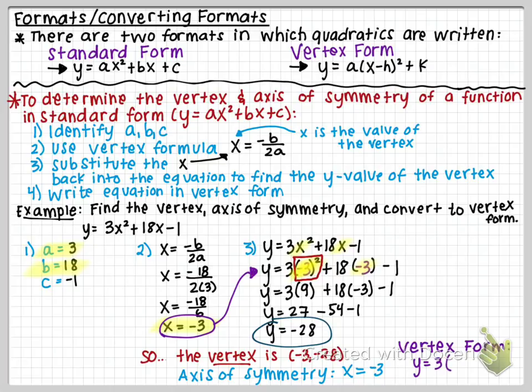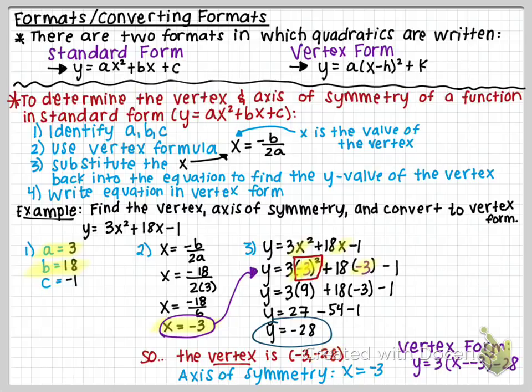We're going to keep x minus, and see how we have an x minus negative 3? Right here. Okay. So we have x minus, and we're plugging in negative 3 for our vertex. You see how this negative 3, that's where this is coming in. And then plus k. And our k is negative 28. Our y is negative 28 here.